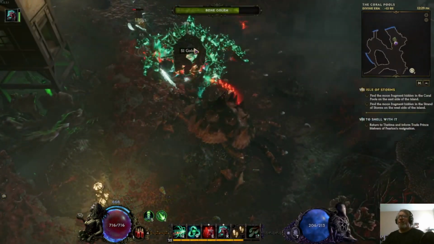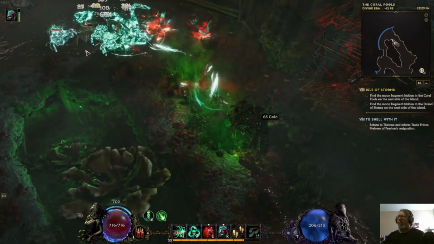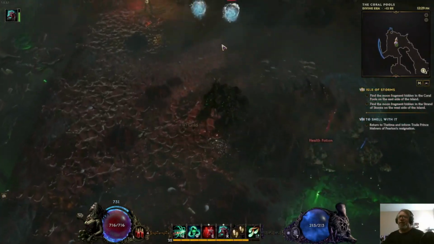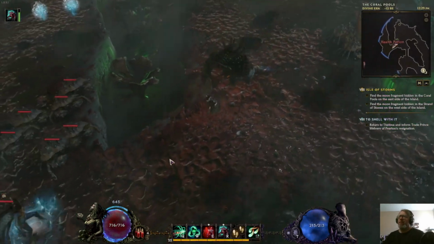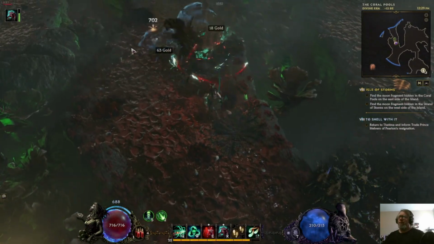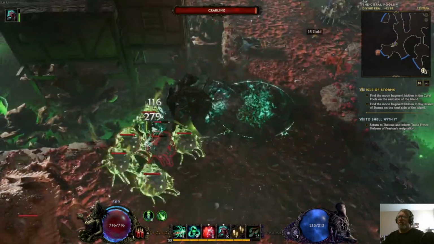I mean, we've got enough affixes and prefixes and suffixes collected. I think we'll still have a decent drop. But now we won't be running back to the town or portaling every few minutes. Wait a minute. Where is this guy?